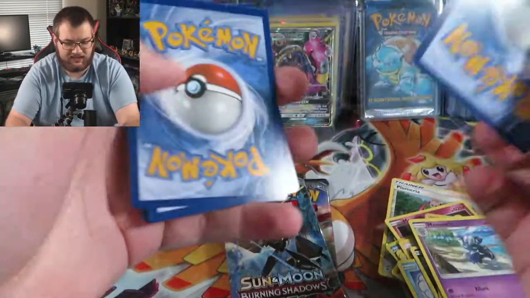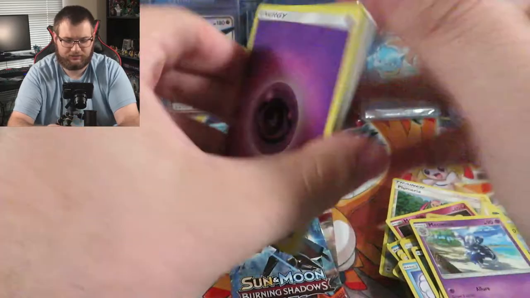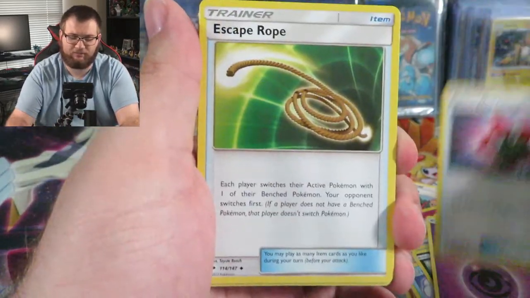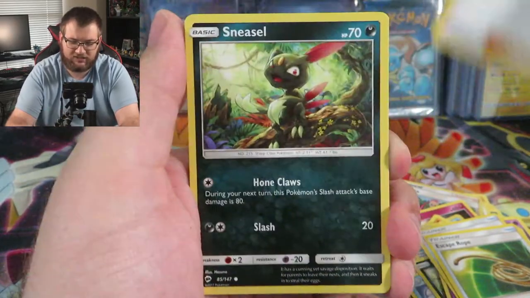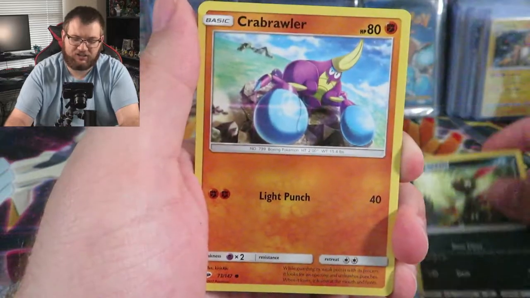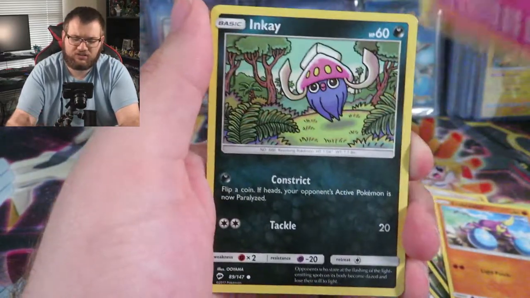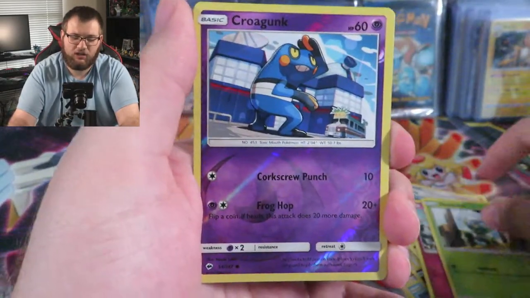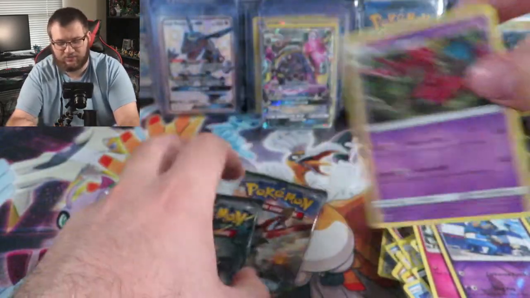It's getting lit in this video. More green codes to come, I'm sure. Psychic Energy, Rotom Dex Pokefinder Mode, Escape Rope, Sophocles working on something. Sneasel, I don't know what he's smiling about, it was probably my pulls. Crabrawler, Ralts, Inkay the squid, Dewpider the spider, Reverse Holo Krokorok, and a regular rare Scolipede.